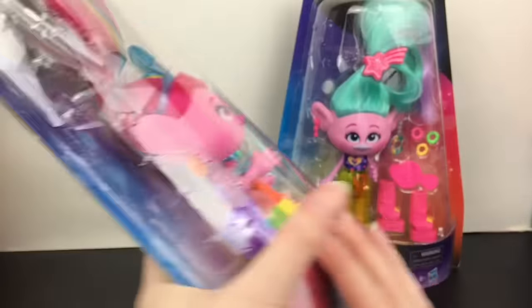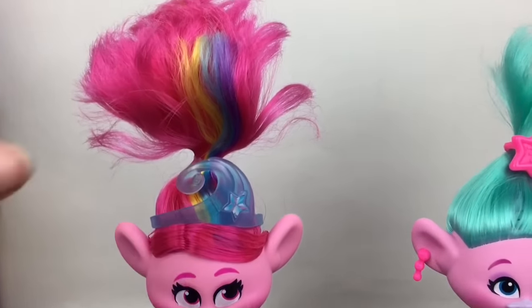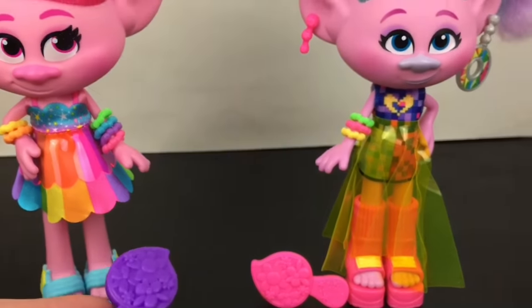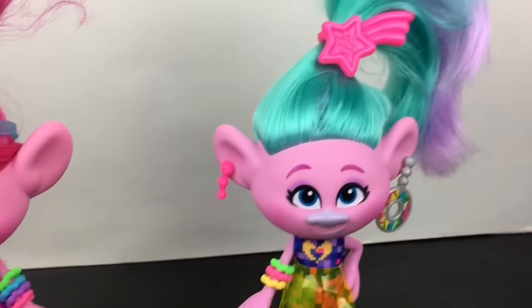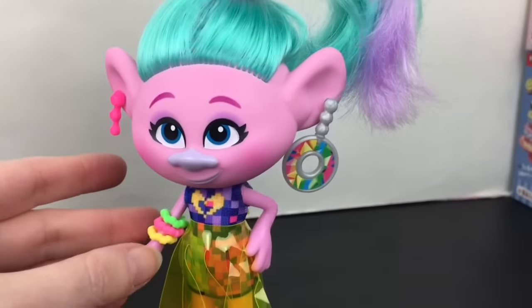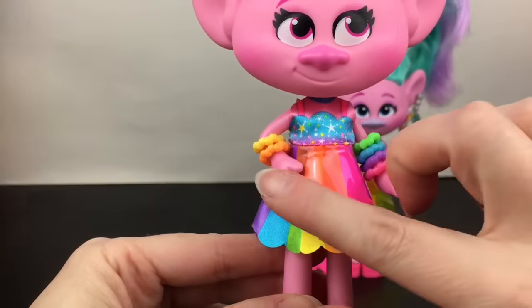I love the rainbow hair edition. These two look super cute and colorful in person. I love how Poppy's hair is silky but it still stands up like troll hair, and she comes with this really gorgeous little purple brush. Satin comes with a hot pink one. Poppy has her crown, and her outfit is just on point with the rainbow colors. I absolutely love that. Here is Satin with her very pretty mint green and purple hair — she has a shooting star hair piece, and her earrings almost look like a donut but look pretty magical. Her shoes are these really super tall boots.